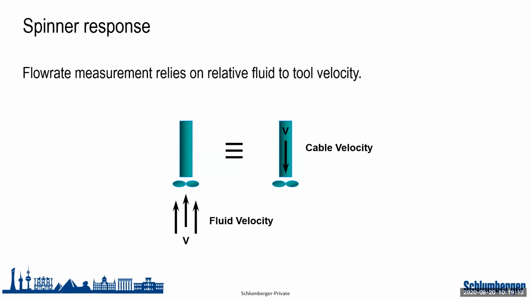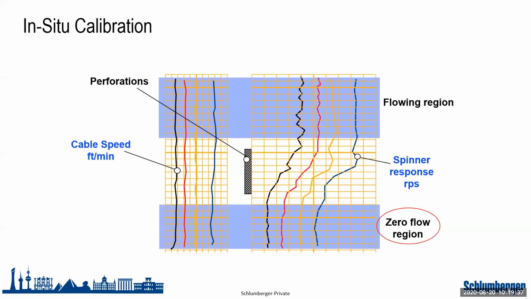Because the passes we are going to be doing up and down are at different cable speeds, we are going to be moving the tool, moving the cable, but at the same time we have the velocity of the flow, either if it is injection or if it is production. So at the end, what we want to understand is the fluid velocity relative to the tool velocity. We can see over here that whenever I take all my up and down passes, we merge these passes into a format, basically into a picture in this case.